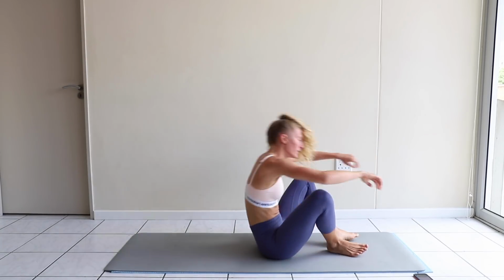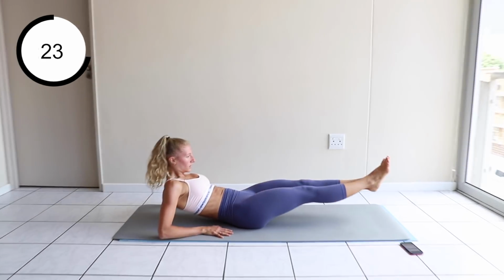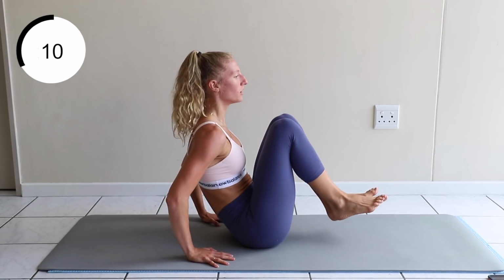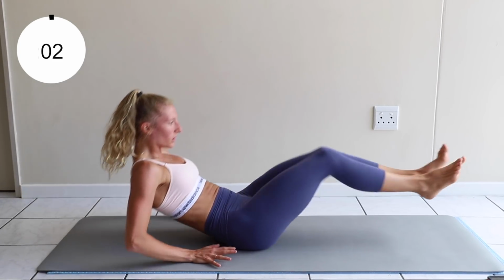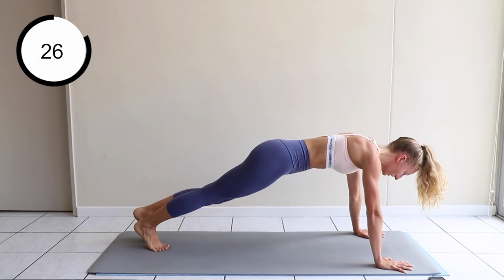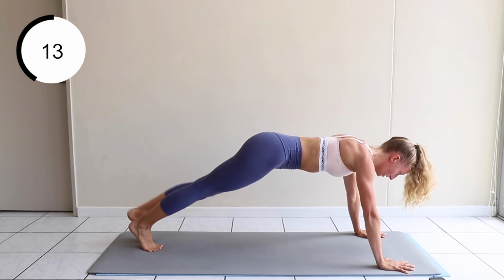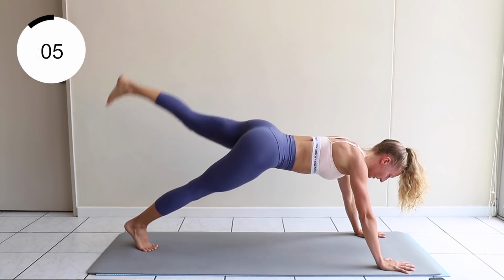So back to those in and outs on your bum. We're going to switch to the left leg on our hands, pick up, opposite elbow. And we are going to go onto our back.